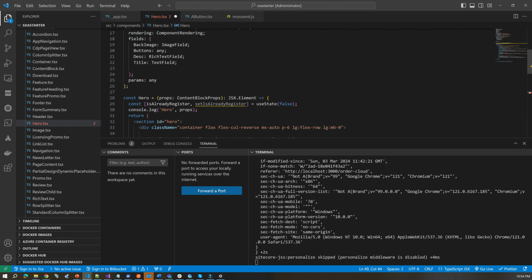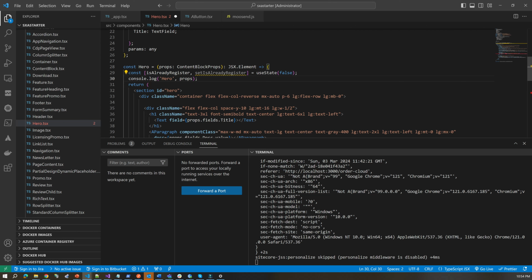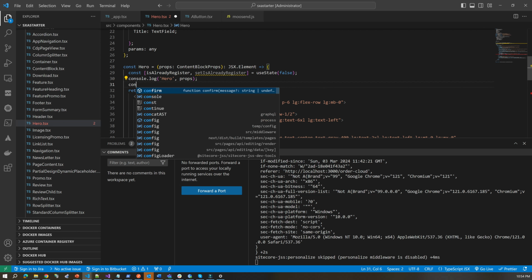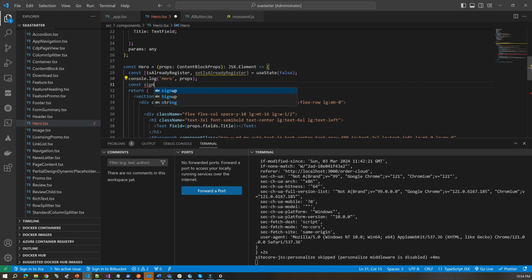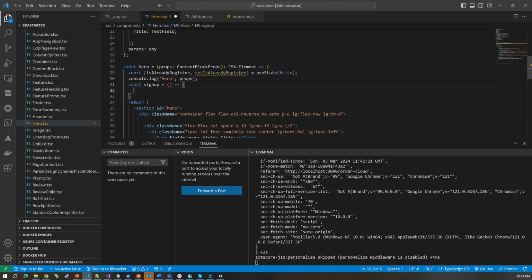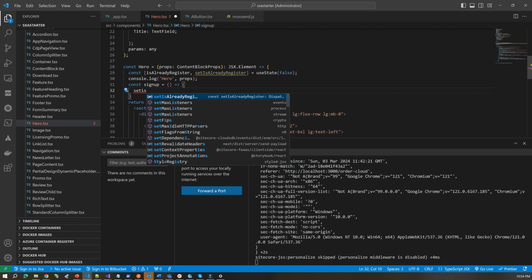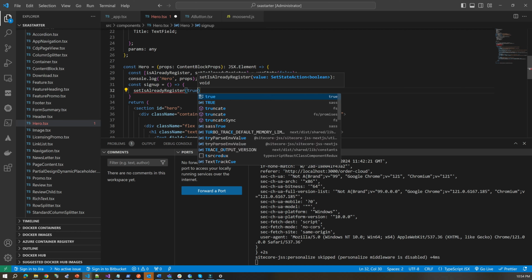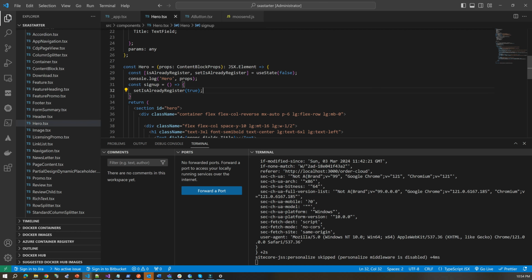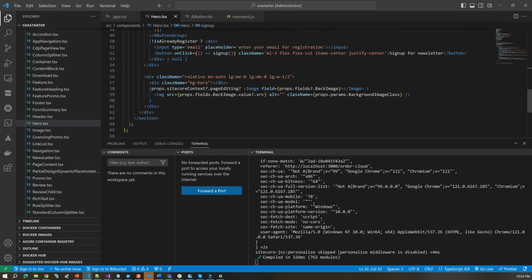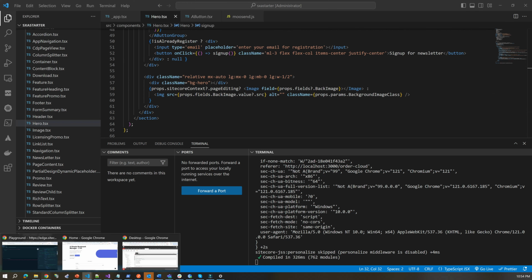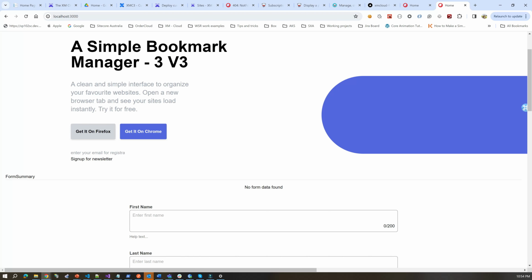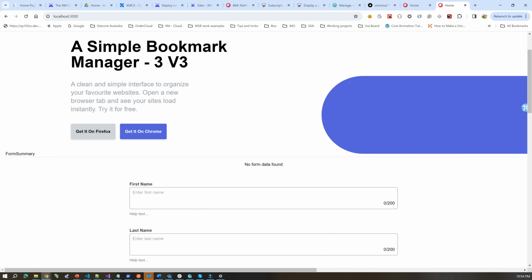So let me create this function straight away here. Right, so here I'll say already registered as true. Let me just quickly verify whether it works or not. So now what we have here in the UI, and then we'll add something. I can say something here, I can click it, and then you can see it's already registered.